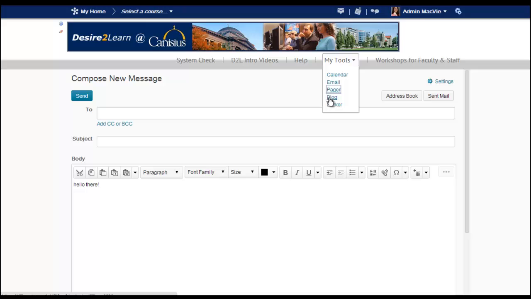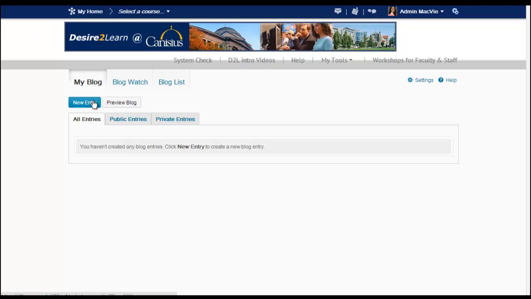Now also there is the blog feature, and the blog feature will allow you to make a new entry, and the blog feature is great if, for a student, or maybe for your class, you wanted to use just a basic blog, have them keep a journal, and they can make their entries public and share them with their classmates and then whoever. But remember that the blog feature actually won't be available to students once they graduate because they won't be able to log into Desire to Learn. So there will be some work there to get them to carry that stuff over if you do choose to use this blog feature.